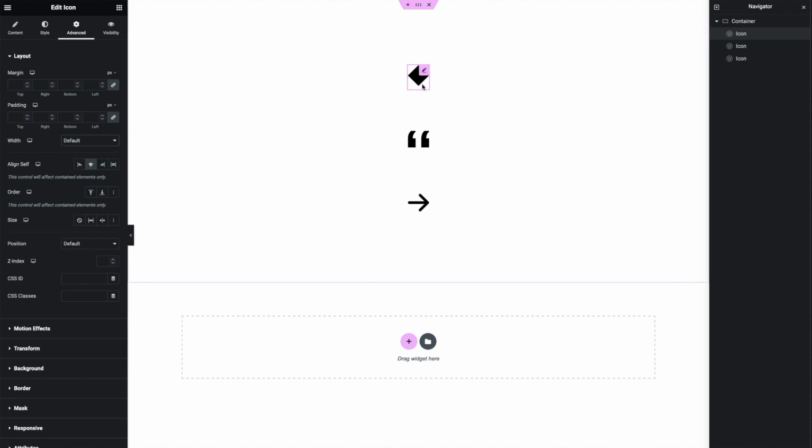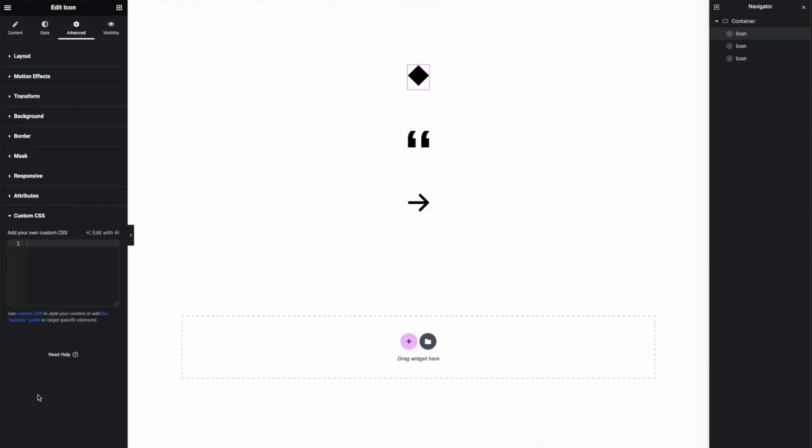So here's what I've discovered. Elementor, the theme, the Hello theme, something generates some CSS that, believe it or not, puts a line height on this SVG. So if I click on it and I go to custom CSS under the advanced tab, I'll just show you. If I type selector to select the current item and then my curly brace, and I change the line height, line-height: 0px. Look at that. It collapsed.